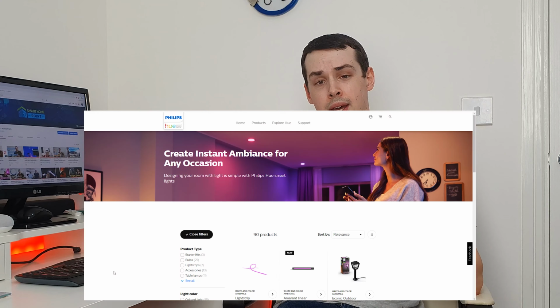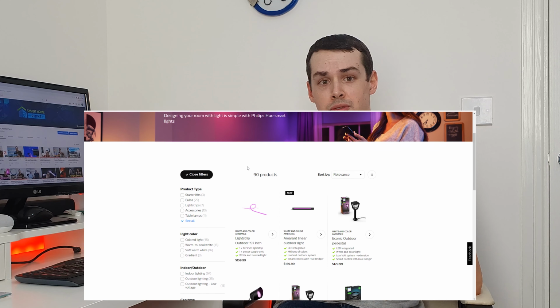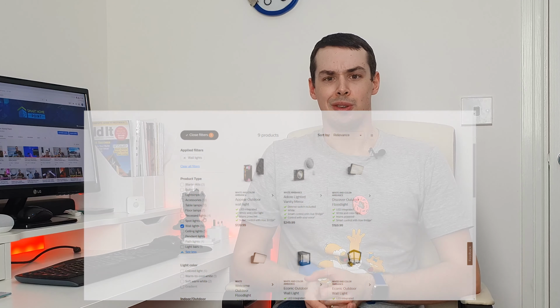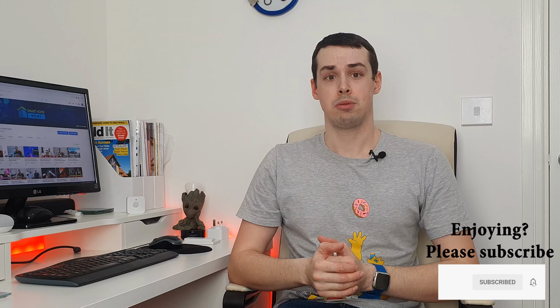Right, my first reason for liking Philips Hue is that, as I just mentioned, Philips Hue offers a really diverse product lineup. In fact, if you go on this store, it currently shows me 90 different products you can buy. This includes everything from bathroom and outdoor lights, to light strips for your TV that change colour based on what's actually on the screen, which is pretty cool, to standard light bulbs, and a whole lot more. And this is actually really useful because you can add smart light into all areas of your home, inside and out, and the lights themselves actually blend seamlessly in.